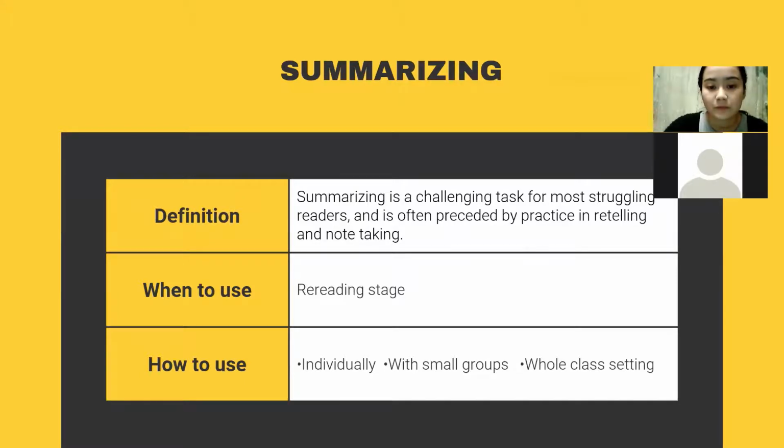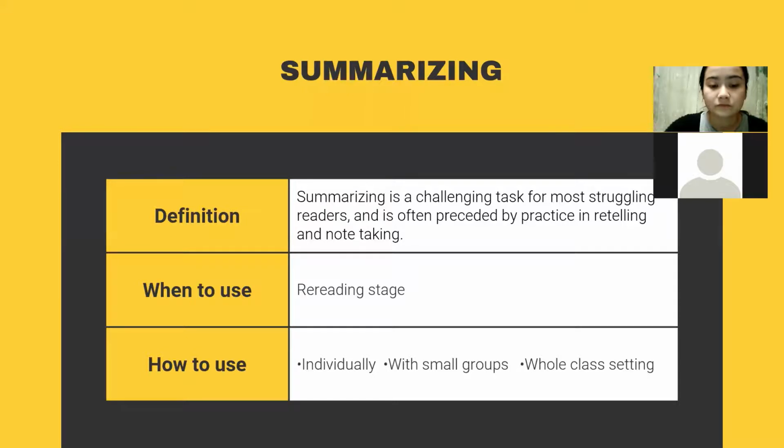What about summarizing? Summarizing teaches students how to discern the most important ideas in text, how to ignore irrelevant information, and how to integrate the central ideas in a meaningful way. Teaching students to summarize improves their memory for what is read. Summarization strategies can be used in almost every content area.